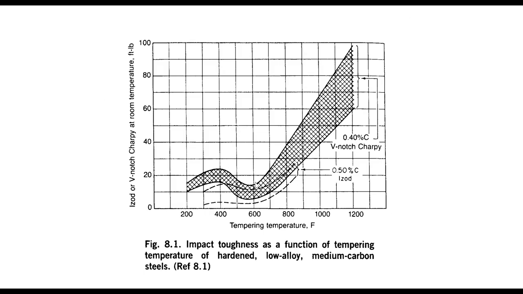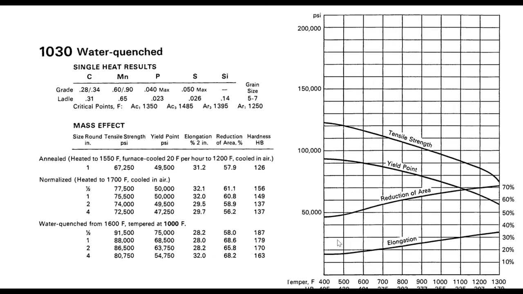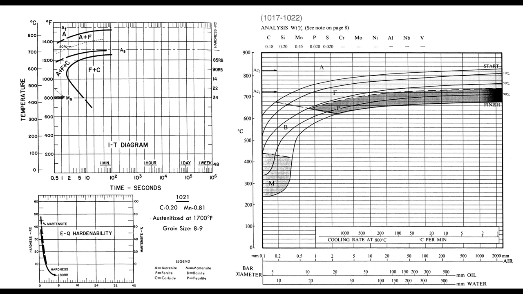This shows that embrittlement that happens between 400 and 900. So 1030 is the carbon steel that water quenches. If I water quench it, if I have a thin enough section, I can get some really good properties in 1030 steel. But once I get the heavier sections, I can't cool it fast enough to freeze that stuff in. Well, how fast is fast?